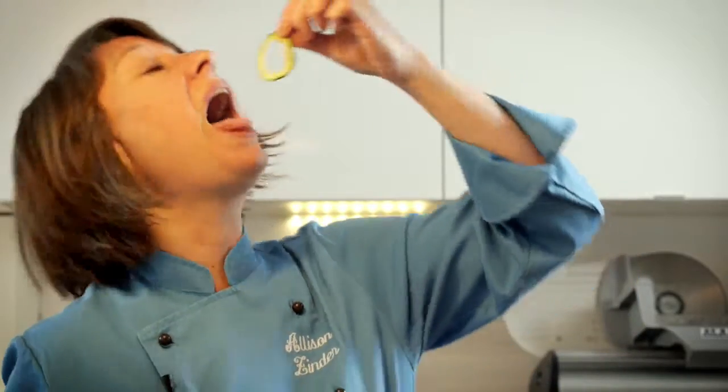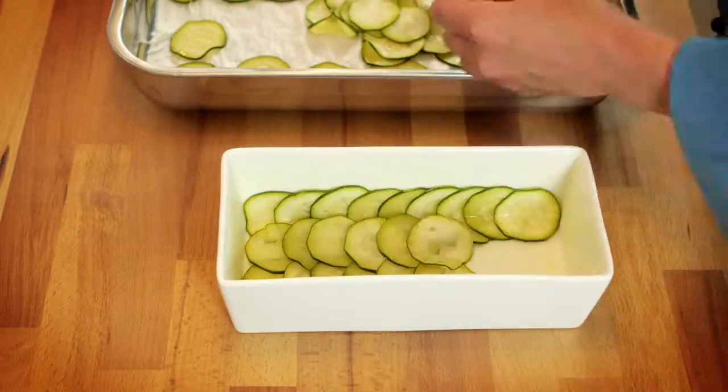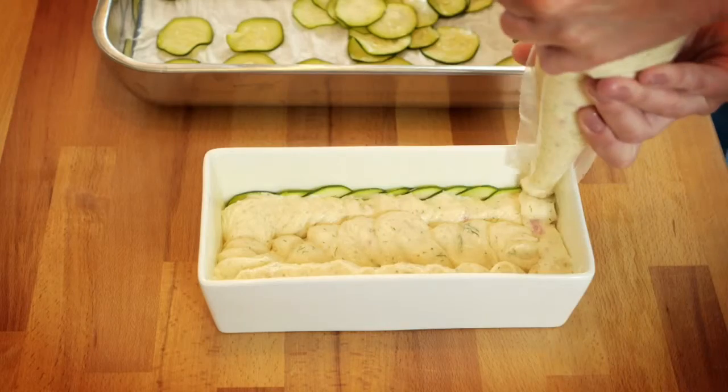Sometimes you come across a zucchini that looks like this. All right, that's not going to work for your terrine. Guess what you can do with this? Quality control is very important in the kitchen. Now I'm just actually filling the terrine mold with the fish mixture.